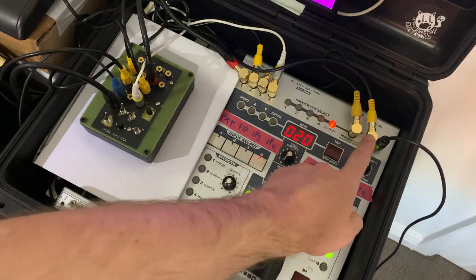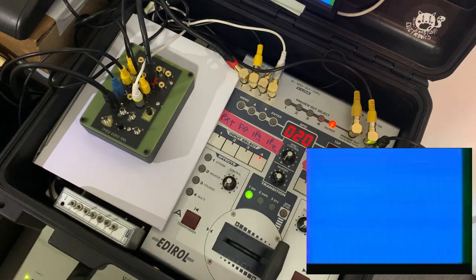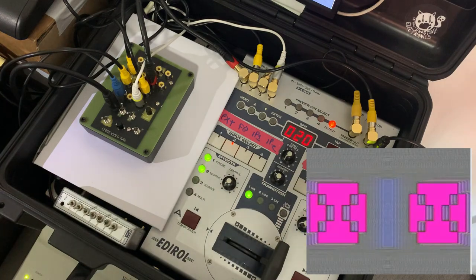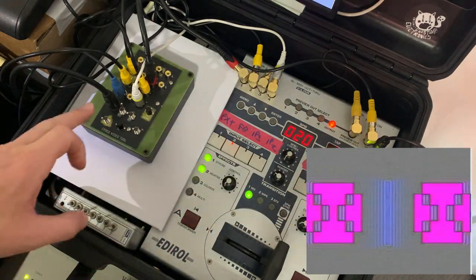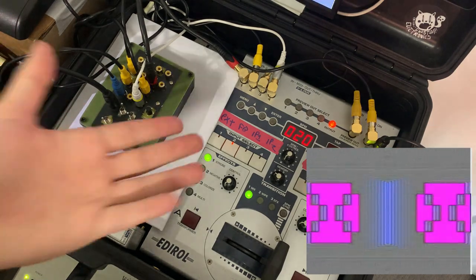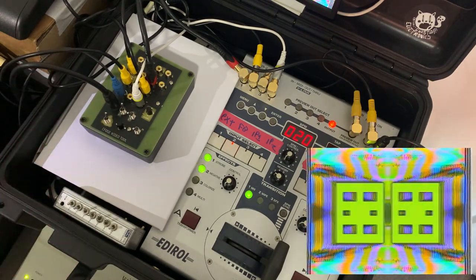They're both going to channel one, but now it's as though I have an extra input. Part of the reason I created this device is for the loop out. With a video mixer, if you take one of the outputs and run it to one of the inputs you will get video feedback. I love this effect — it gives you really nice trails. And like with any feedback, it's often more interesting if you introduce another effect so that each time the video loops through it has a little bit of that effect applied to it. With this switch I can go from direct feedback, which is more subtle and subdued, to the much wilder, crazier feedback.